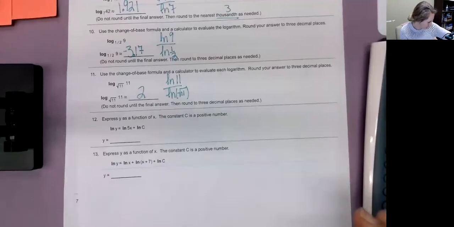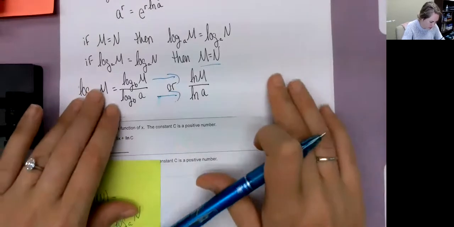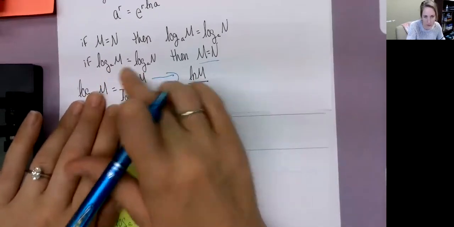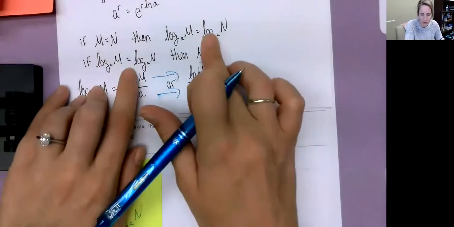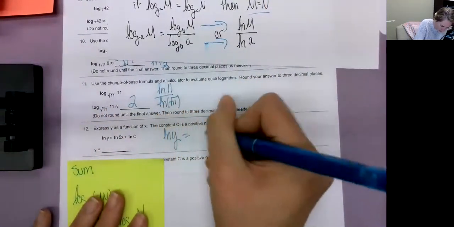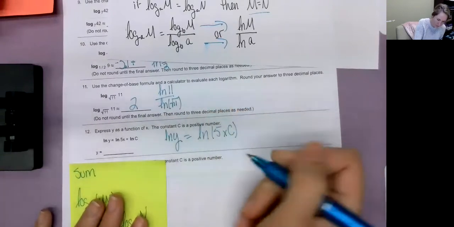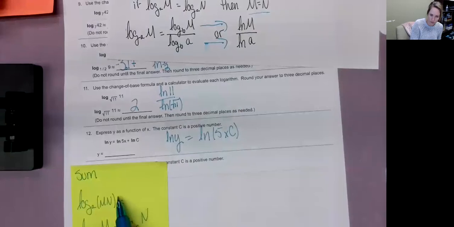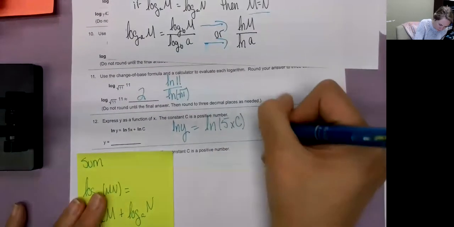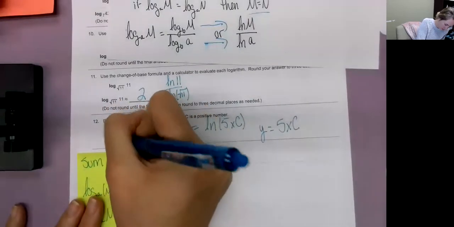On these right here, we're going to be working backwards, and then there's another rule that is just once we have them simplified to log with the same base equals, then those will be equal. So since we just have natural logs here, we'd have natural log of y equals natural log of 5xc, because since it's the plus sign, it'd be this rule. And so we'd have y equals 5xc.